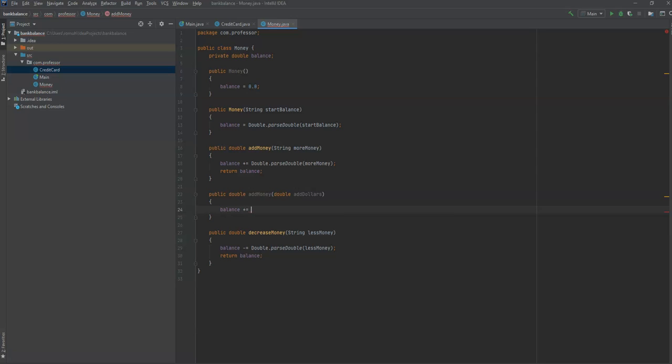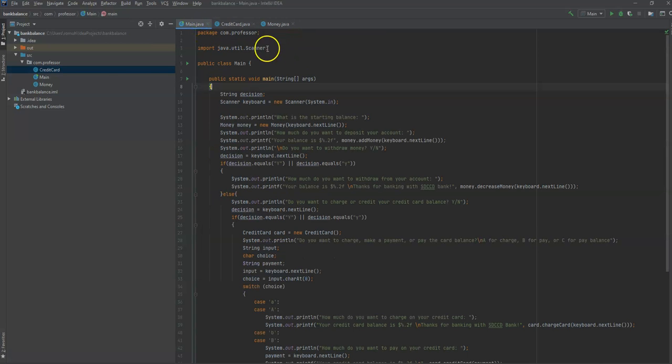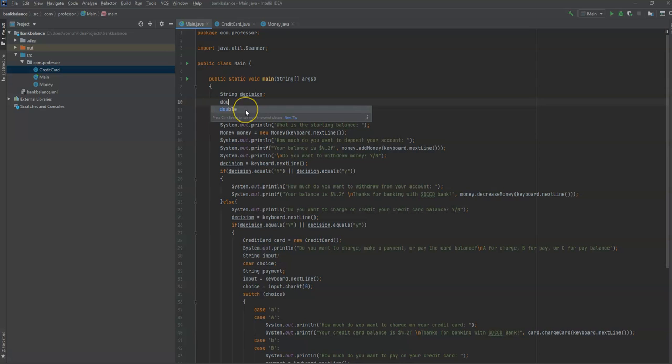So it sort of decreases the complexity of the operation. So we'll say add money is plus equal to add dollars, and then we're going to return balance again. And so that's powerful because it gives you a little bit of flexibility as to how you can use the add money method.